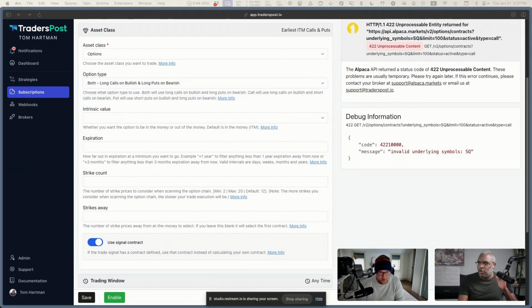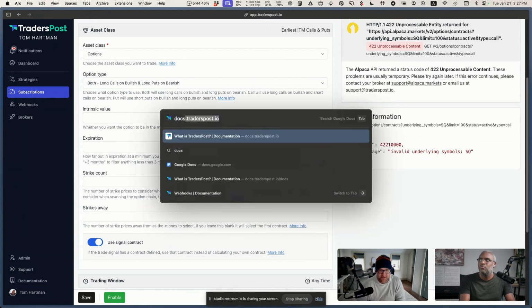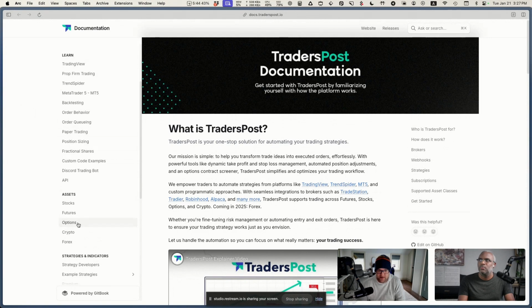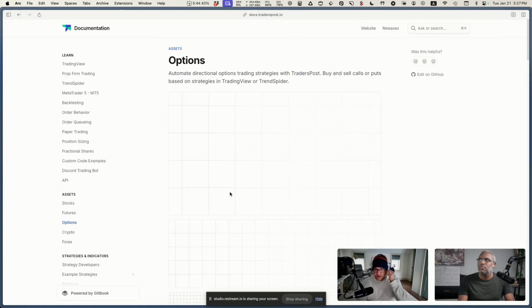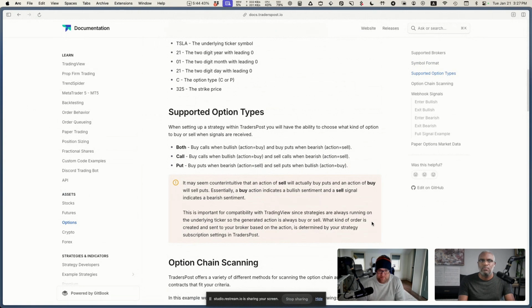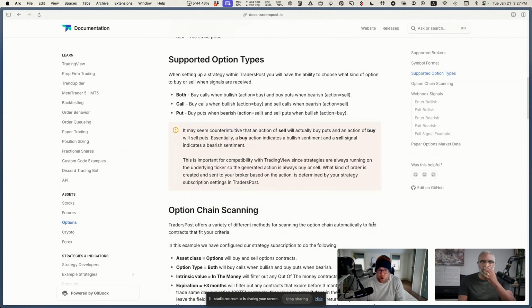So at the root of it, if you don't specify the exact contract that you want to trade, TradersPost scans the option chain to select a contract. So when you have both selected, when you send an action of buy, it's going to open up long calls.